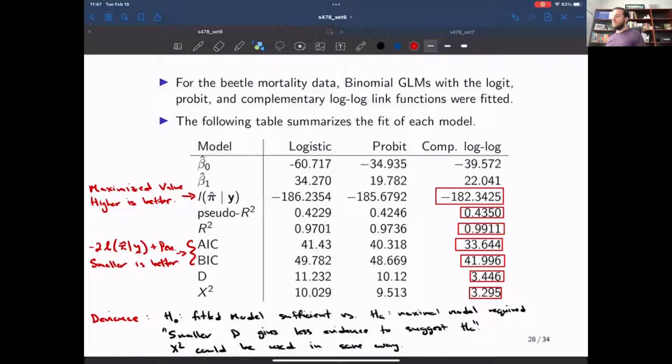And then we just talked about deviance in the x squared. So you could, I suppose, even the deviance isn't really meant to be a model comparison criteria. But again, you could maybe argue that a smaller deviance is giving less evidence to suggest the alternative is required, which could be considered in some sense evidence of a better fit. Perhaps that argument would hold up, but we have the other values anyways for comparison's sake. Okay, any questions?